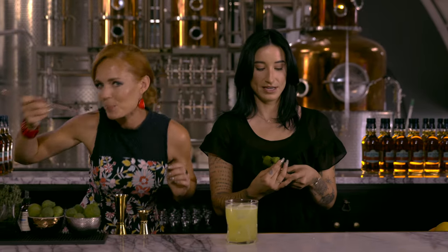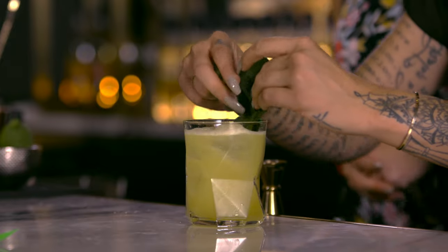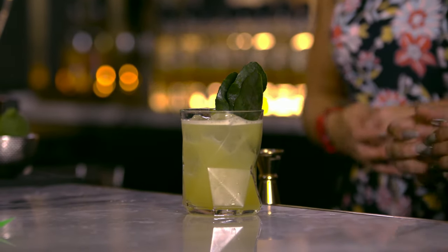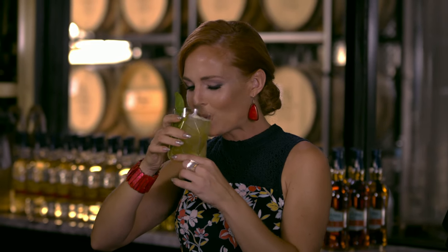And then I'm gonna give these leaves as our garnish a little crack so that it lets off some aromatic. The Fruit Loop aromatic. We're gonna put a little Kaffir Lime on top. Oh, that's pretty. I'm excited. I love it. Well, let's try it. Let's see this concoction. Cheers.